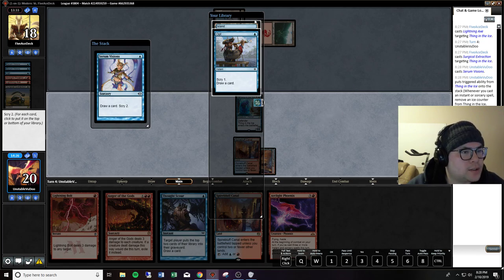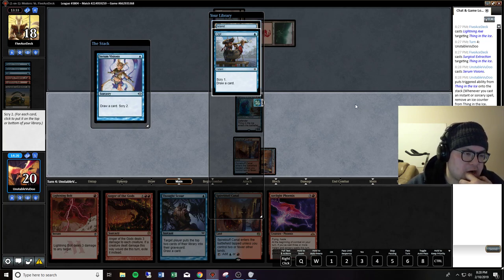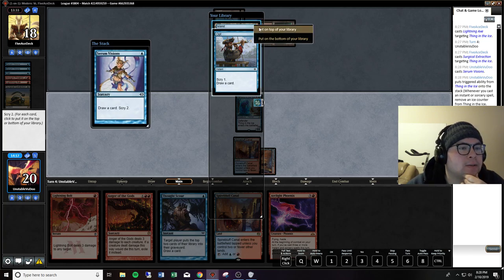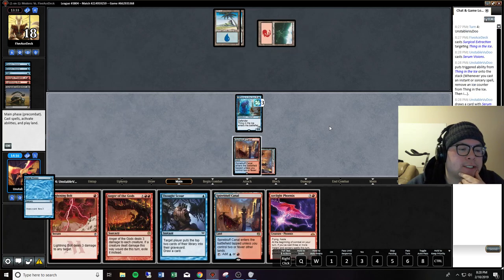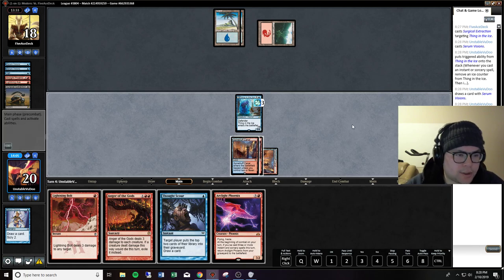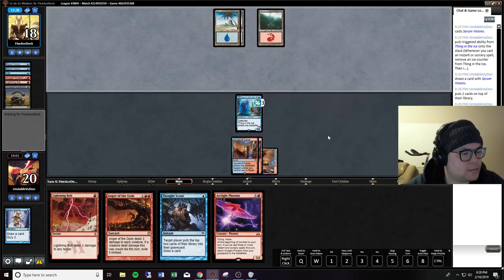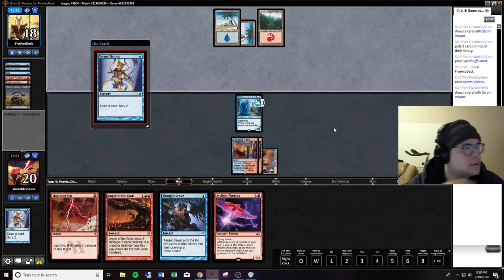All right, that is a Phoenix. That's not bad. I do want that land, actually, just because right now we're going to be hard casting the Phoenix. So I'm going to put that on top and then that on top. I think we're just going to pass. Serum's fine.